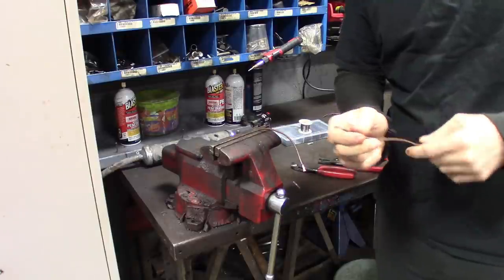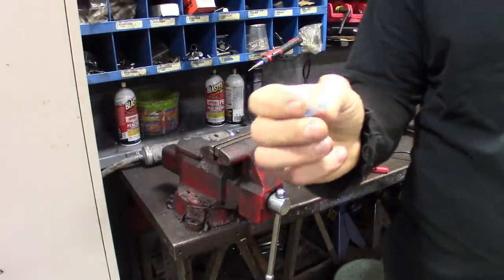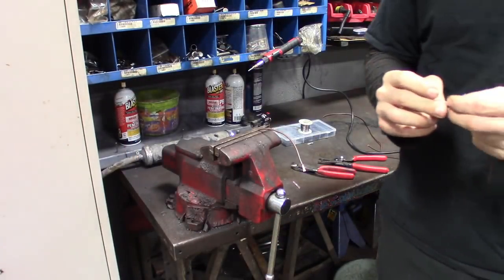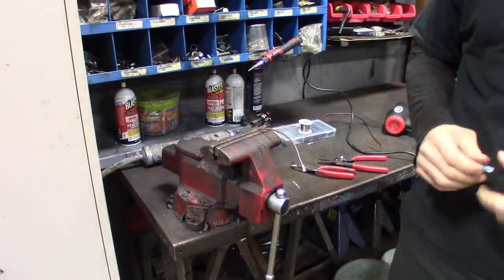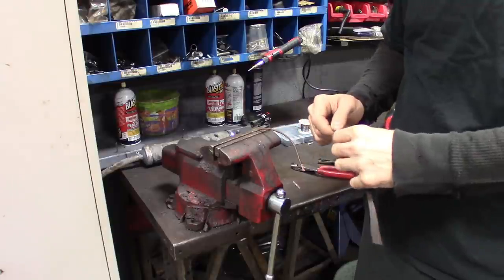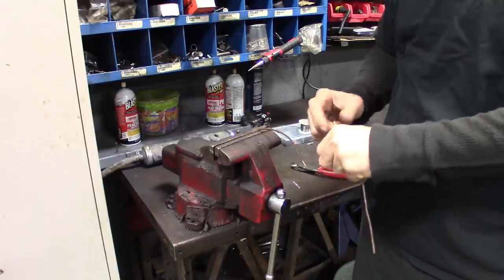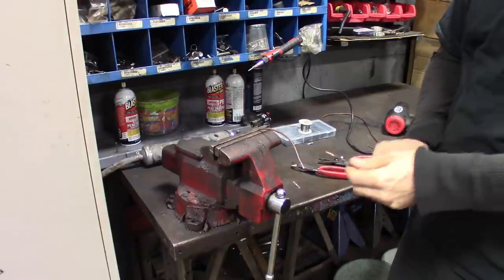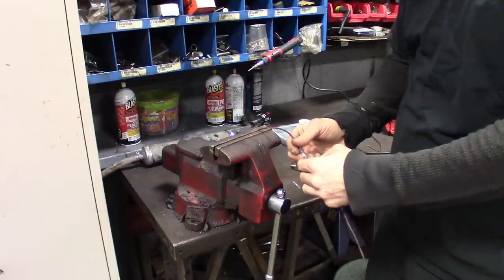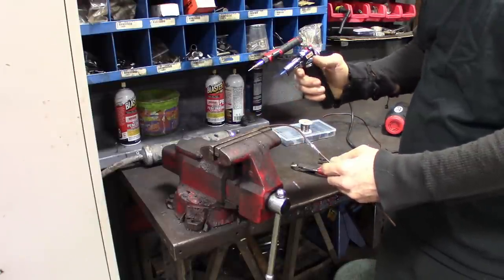Alright guys, so I don't know if at this point I'm doing something wrong — maybe not heating up the connector enough, or maybe I got a bad batch. There are a couple of manufacturers that make these, maybe I didn't pick the right one. As far as continuity, I got continuity through the wire — I got my multimeter right here. I'm going to try to do it the side-by-side way because that's how I see it in the advertising. I'm going to get them twisted up decent and then do them side by side using the torch, since the torch seemed to heat it up a little better. I'm going to try to turn the torch on a lower flame — maybe half way, even lower.